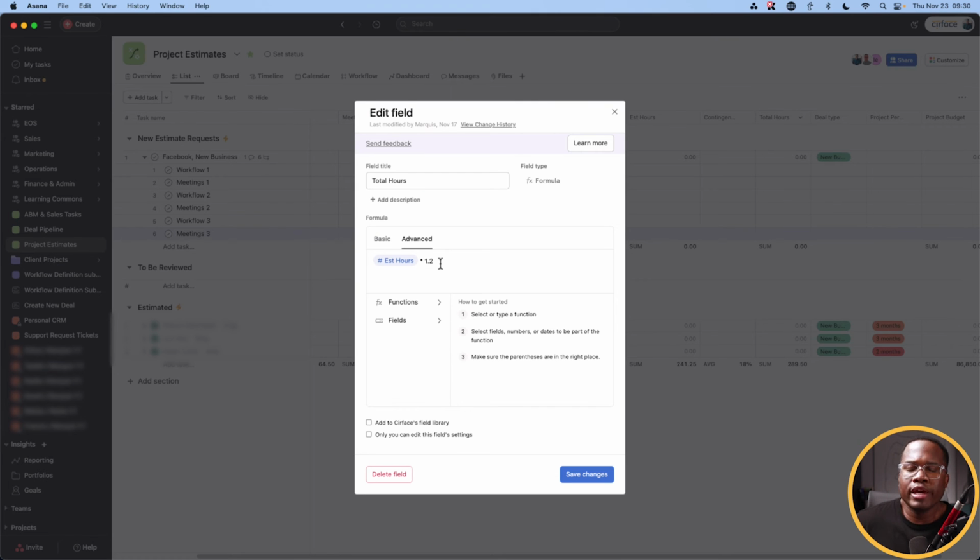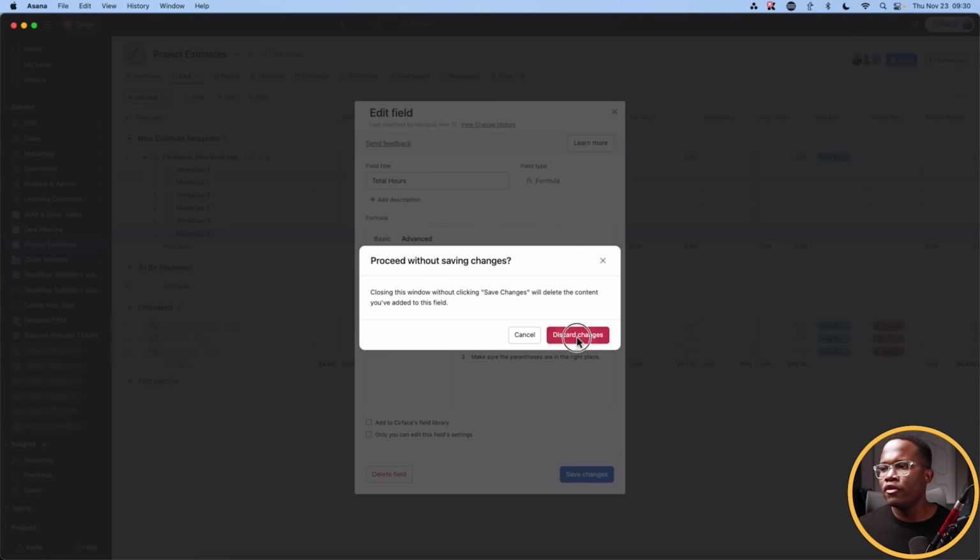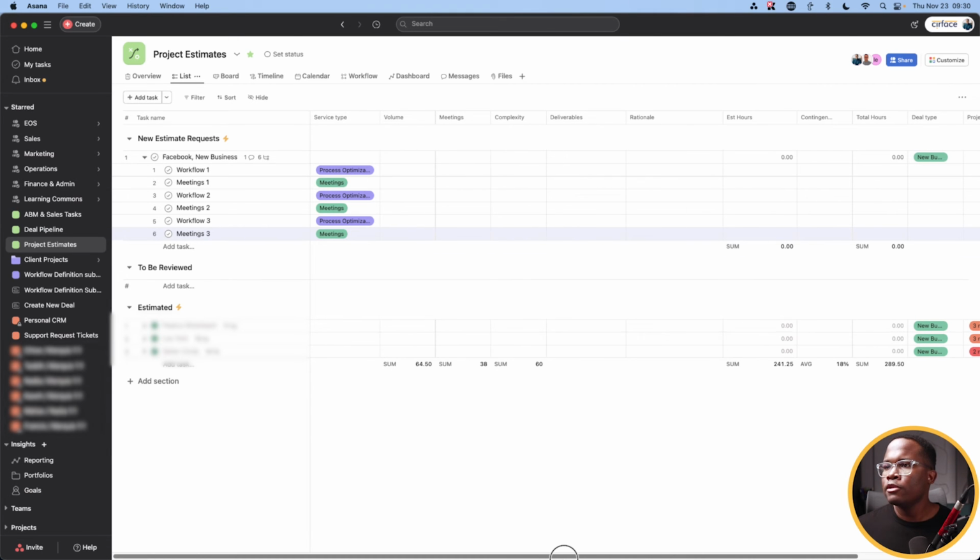This will change depending on the project. If the volume or the complexity of the workflows is not super complex, we'll reduce that to 15% to account for slippage and extra time and extra meetings, extra communication, extra validation. And so we're considering all of those things in these estimates here. So let's just go through it.